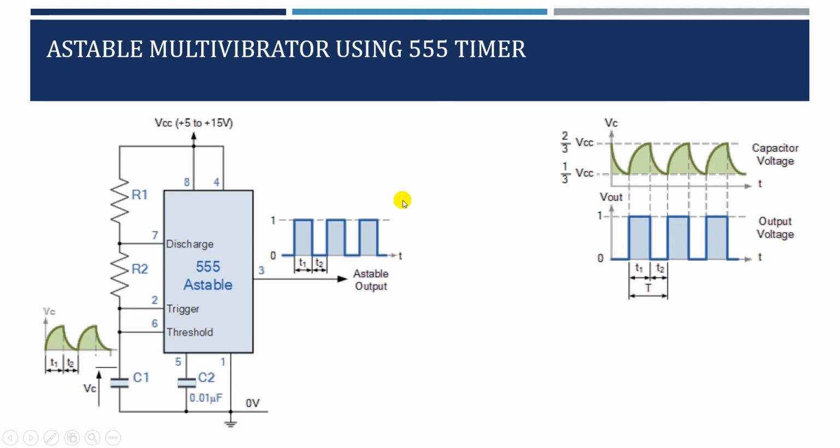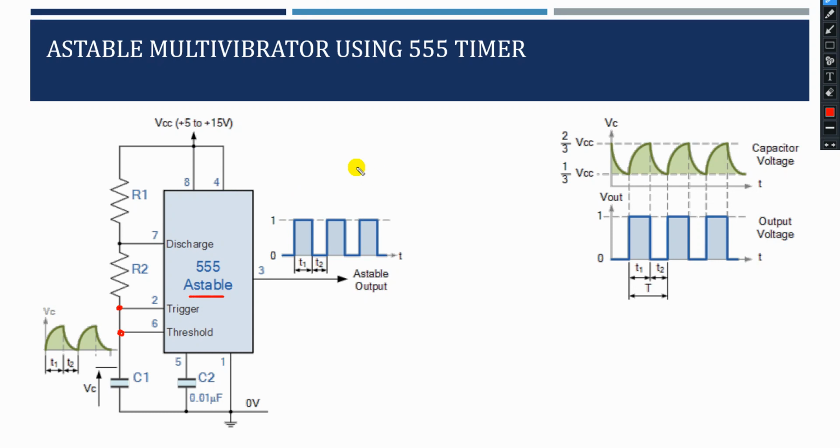Next, we will be studying about astable. Okay, coming to the astable multivibrator, if you observe here, pin number 2 and pin number 6 are shorted, which are connected to a capacitor and R1, R2. So this is astable, that means a high precision frequency generator. So I need a high precision. Here I can have T1 and T2 of different values. I can change it. That depends upon the formula.